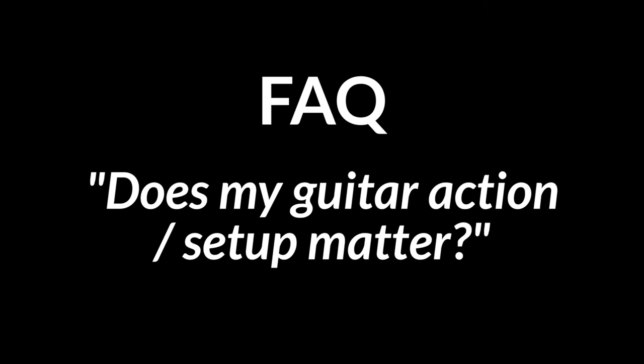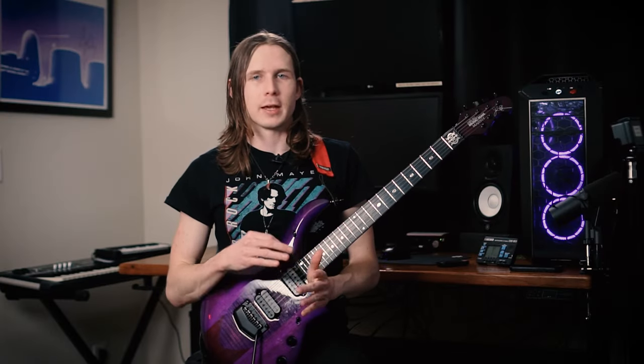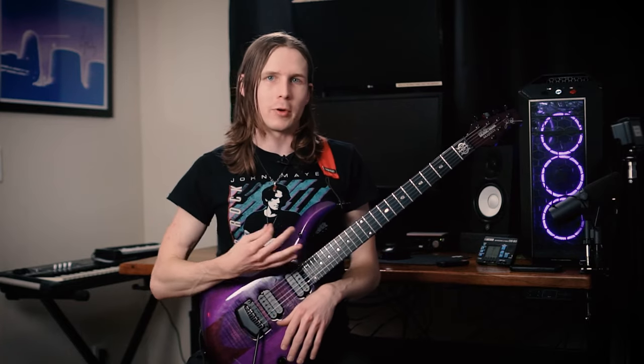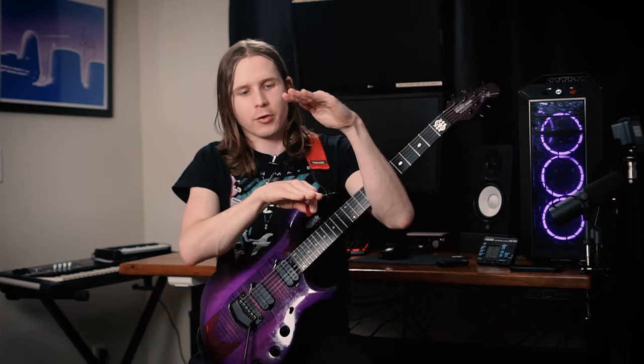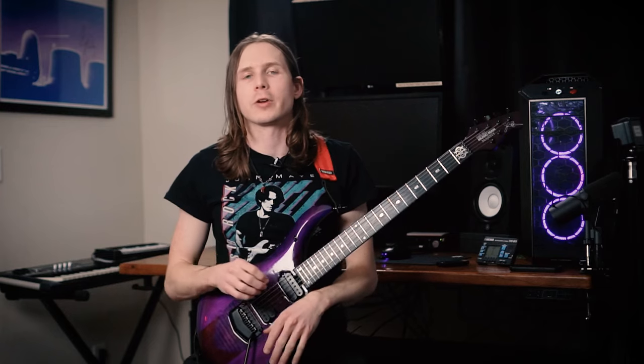Next up is, does my guitar setup matter? And yes, the guitar setup matters a lot for your bends. Some players, like I believe Paul Gilbert, prefer really high, but other people prefer theirs really low. I'm one of the low action players. But if you do have higher action, there's gonna be more pressure needed to press the string down first and then to the side. So if your guitar isn't set up well, I would recommend looking into that. Tomen's Guitars and Basses channel is a really great channel for learning how to set up your guitar.